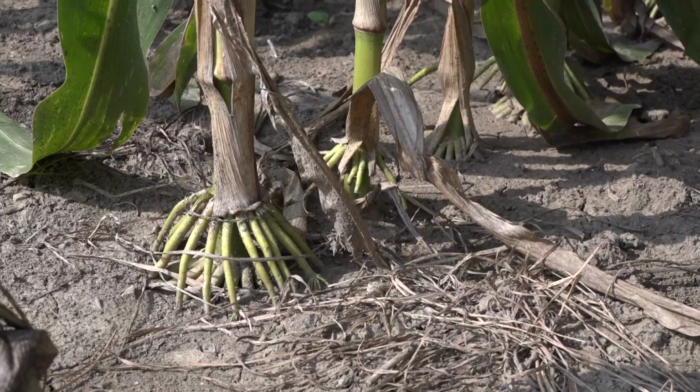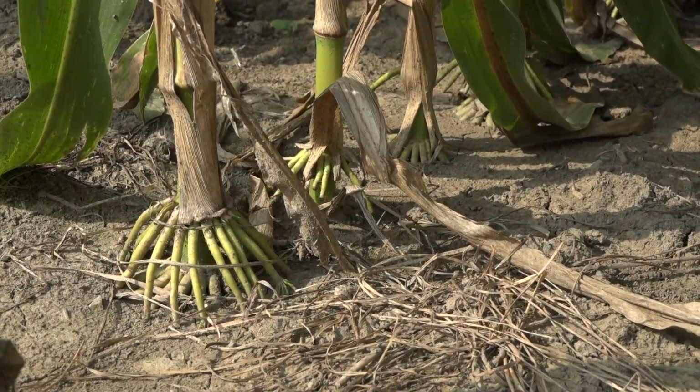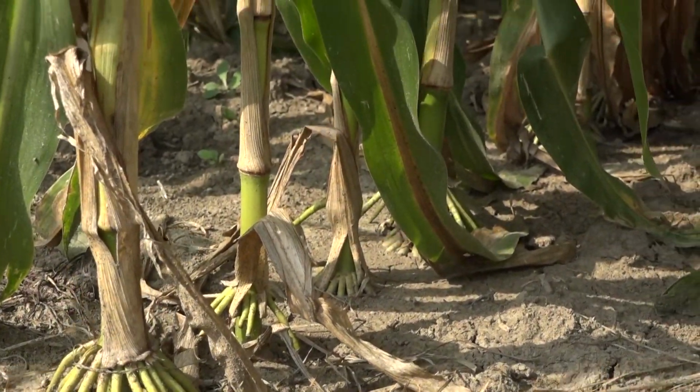And one thing that we really emphasize is plant health. We want varieties that can handle some of those tougher soils, some heavy clays, if it's droughty ground, some sands. We really look at that, and we also look at, like I said, the plant health and just overall standability. Just solid agronomics is what we really look for. That's really the biggest emphasis that we all put on when we're selecting varieties.